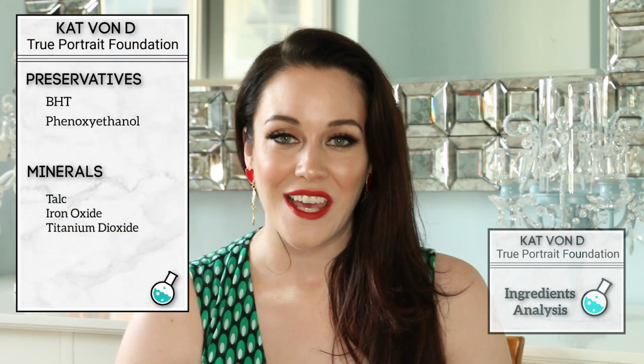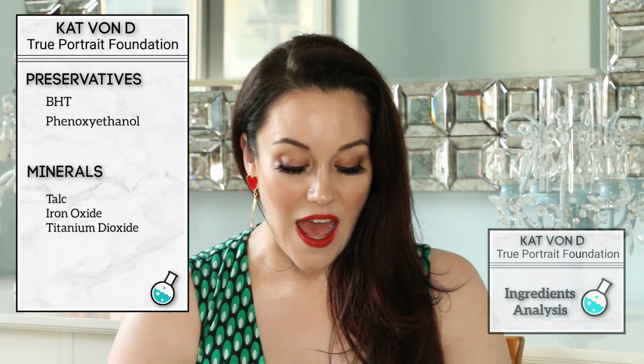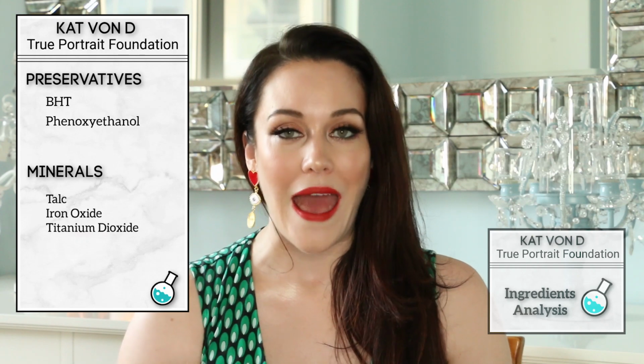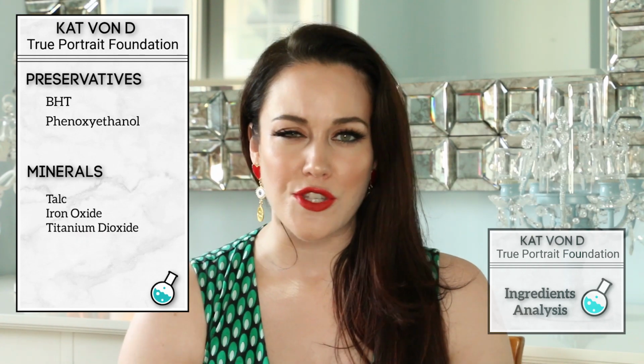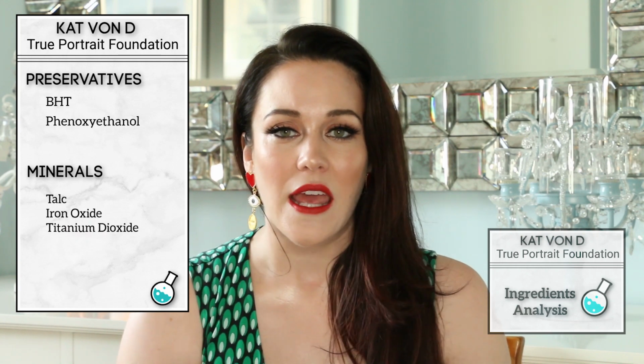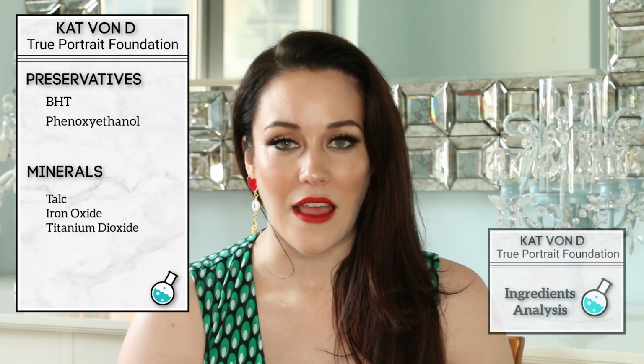We have two preservatives. We have BHT, which stands for butylated hydroxytoluene, and this is an antioxidant. There has been a lot of concern about this ingredient recently. I've just come across it in lots of different articles online.